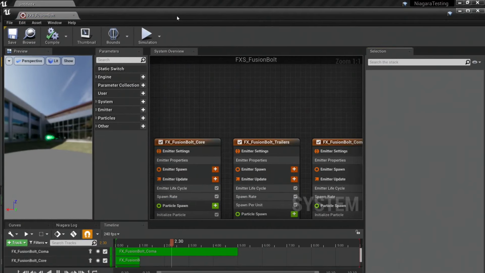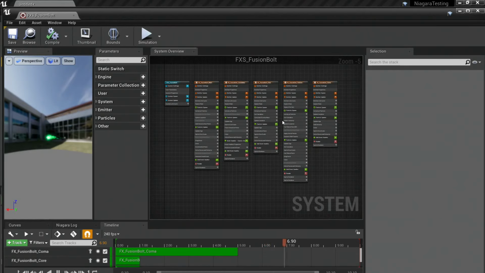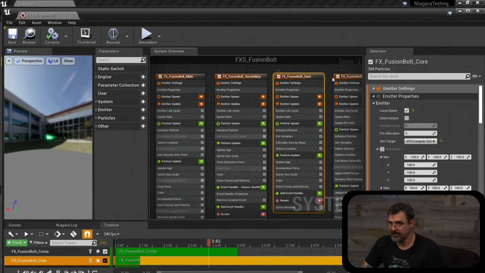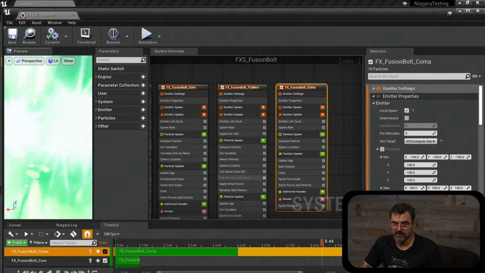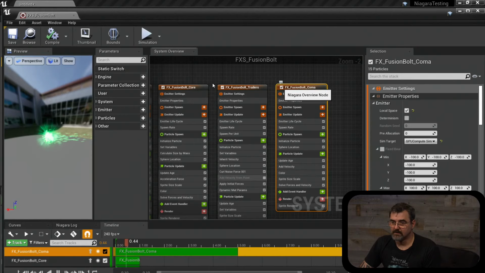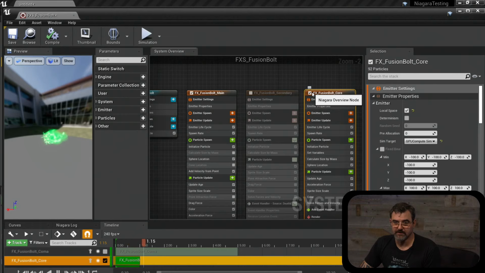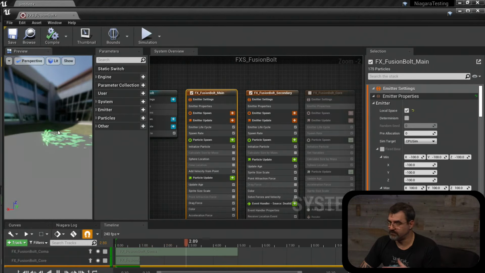Niagara's got a little more capability in it. So just looking at it here, this is Niagara. Looking at the overview, I can see each of these stacks equates to the same sub-emitters that I had in Cascade. So, for example, I'll turn off these parts. I've got the main body of the bolt. It has secondary bolts that come off of it. So you can see we're already pretty much building the same parts.